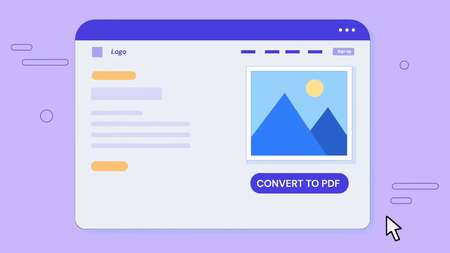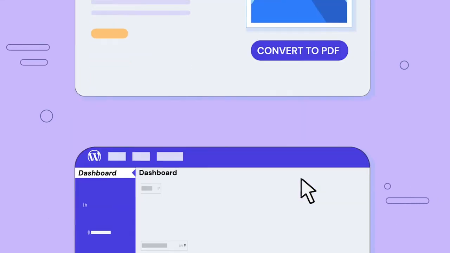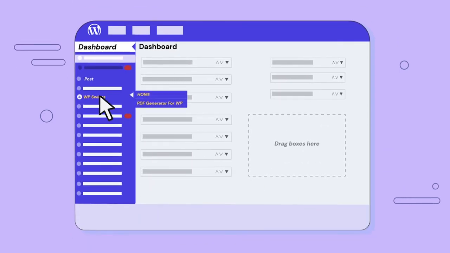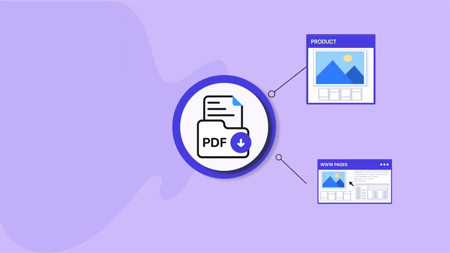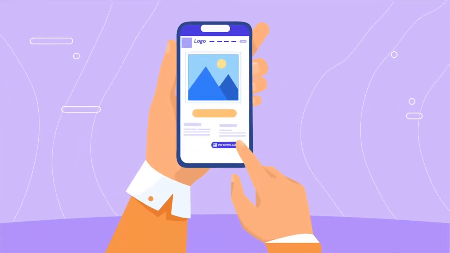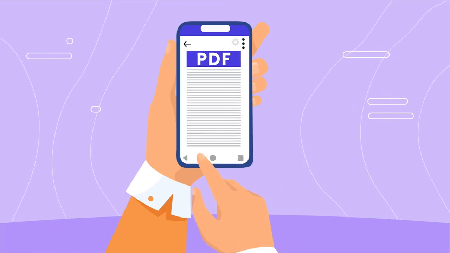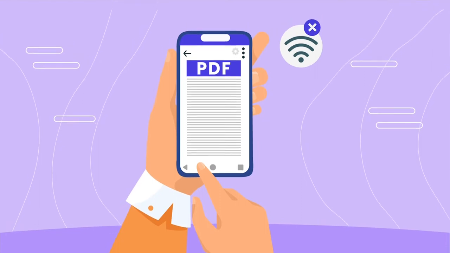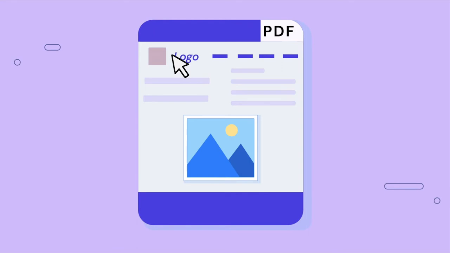Are you looking for a solution to convert your posts, products and pages into PDF with just one click? Leverage the PDF Generator for WordPress Pro plugin that will smoothly convert your products, pages and posts into PDF. Having the facility of PDF helps the merchants and the customers to easily download the file and view the PDF offline. The plugin also comes with customizable PDF design that will help to build your brand and increase brand awareness.